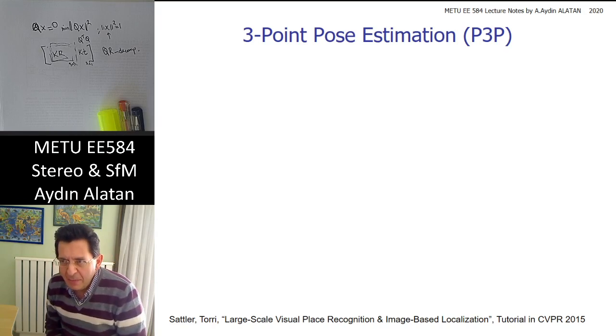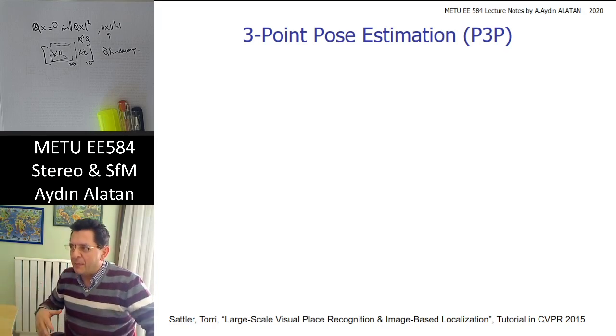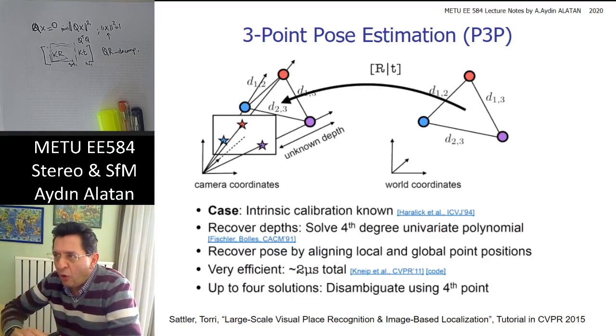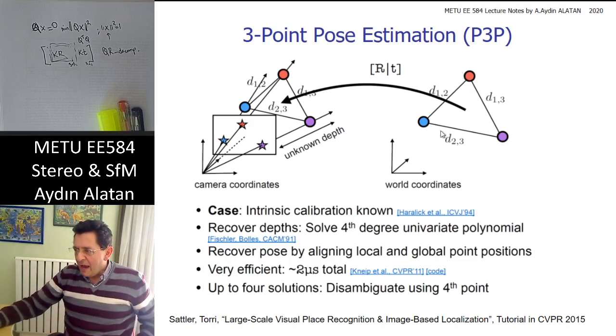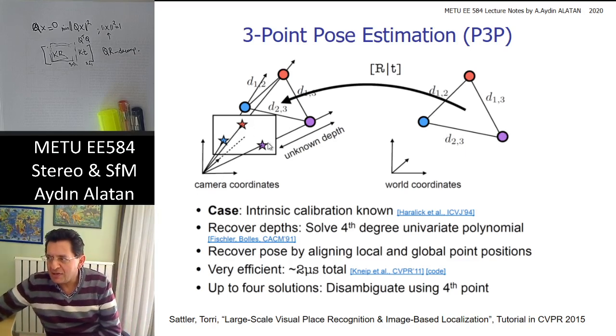This is called P3P. It's a very old fundamental technique. I think it's 1841, the first proposed approaches related to these concepts. Now let's see, what do we have? Only 3 points. I know their distances here, okay? I know this distance, and that distance. And from these distances, knowing these pixel locations here, I'm trying to obtain the rotation and translation between them using only 3 points.